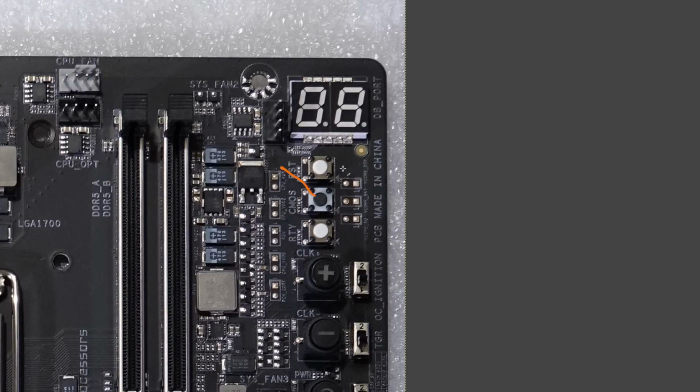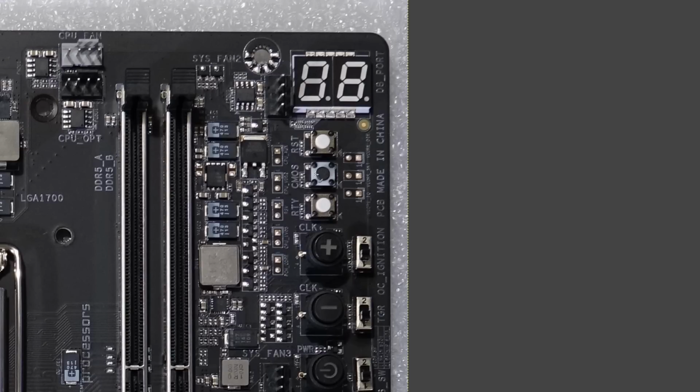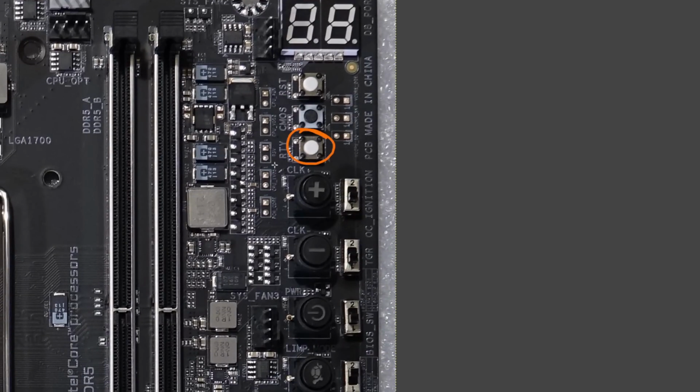The board should definitely have a clear CMOS button, but I question the decision to put it in between two buttons that you would hit on a very regular basis. Anyway, let's talk about what the retry button does, which is basically a hard reset.